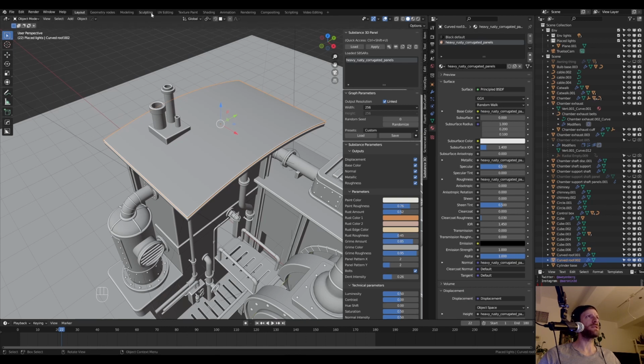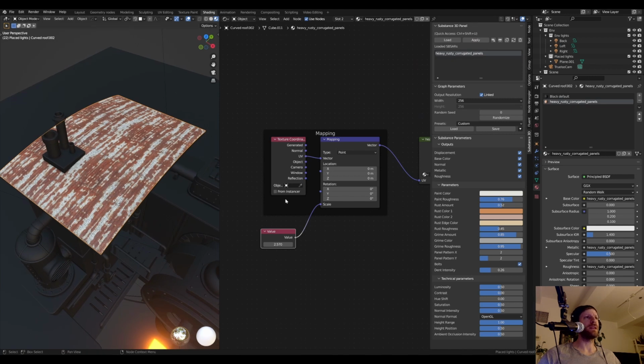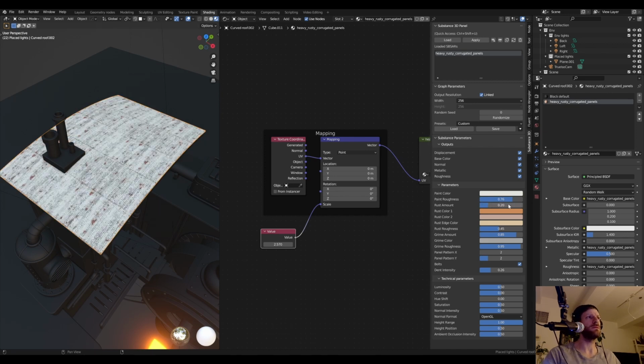Let's go back to shading. That should be available as a parameter to me in the add-on parameters. Let's see, it should be a rust amount or something like that. Rust amount 0.52. Let's make that 0.2 maybe.